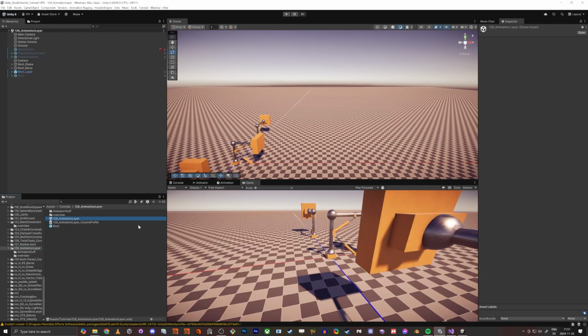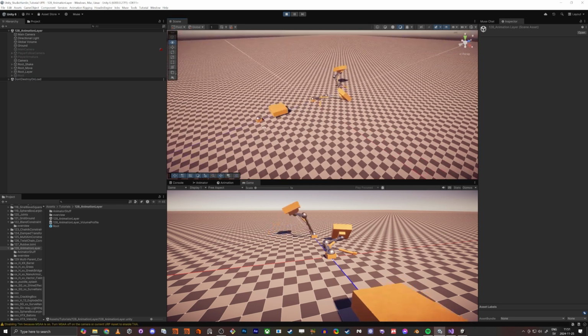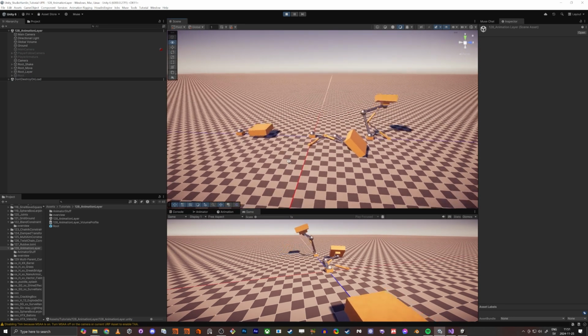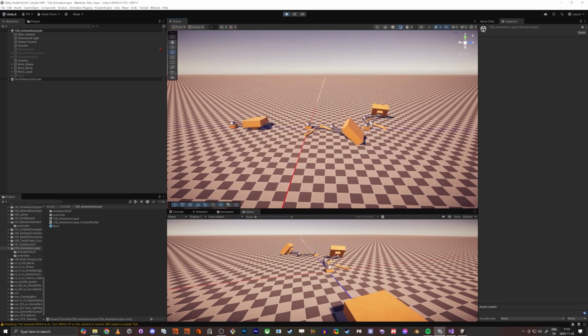And animation layers. As I said, it's blending between two different layers. What you see on the screen here is two animations. This one is going up and it's going down, and this one is only shaking. And this is not animated in the hard way.